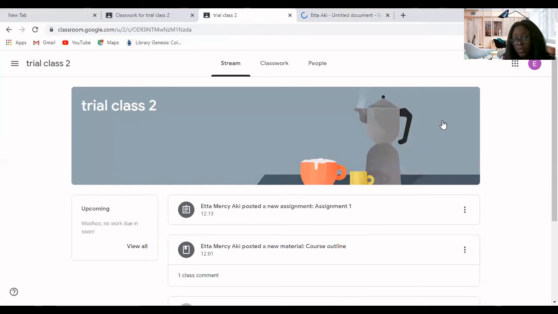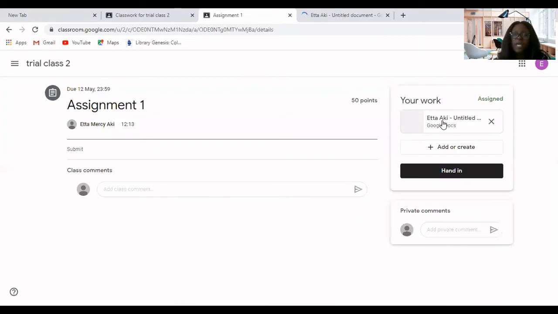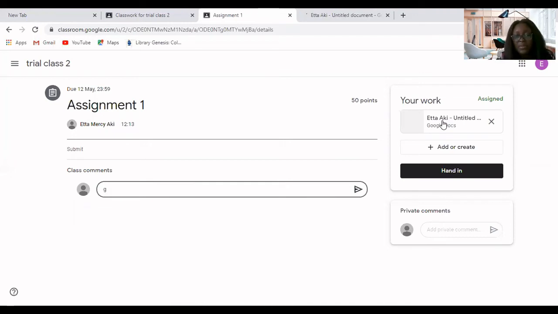We could also go back to our classroom and see the assignment directly. We opened it with View all on the upcoming assignment, but we could also open it here, which is always my preference. And this is where students always make the mistake. When you come here and open up the assignment, this is for you to start doing the assignment, because you don't have the opportunity to hand in here if nothing has been done. If I was typing a comment, I could just say the assignment has been done, but no. So I need to come here. The teacher has sent my assignment, so I need to go to the assignment.